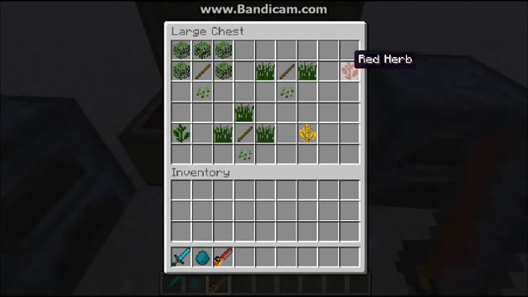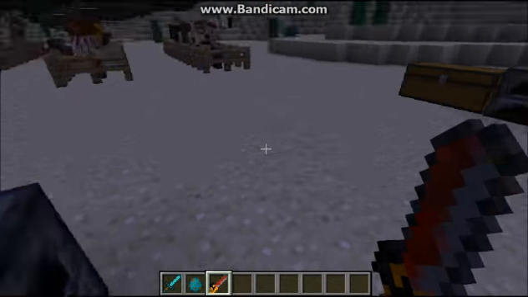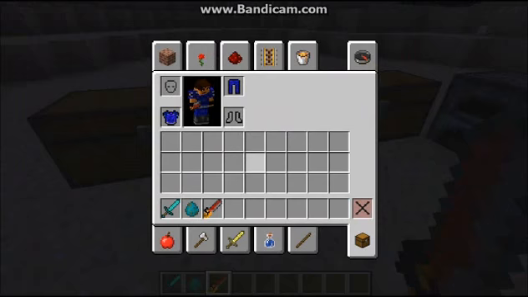Anyways, we got this red herb over here. Sorry, you cannot mix the red with the green. For those Resident Evil fans out there, the red herb does 2.5 hunger, and the yellow does half. So these are actually really awesome recipes to help you with the game, like actual vanilla Minecraft. I wouldn't mind having them.